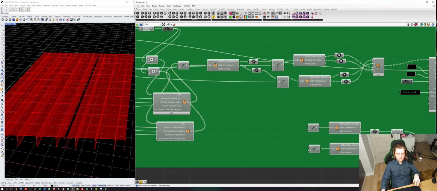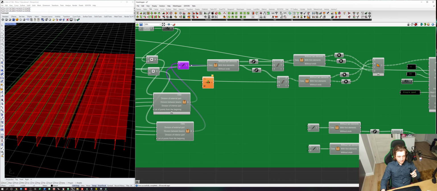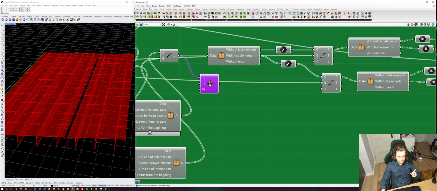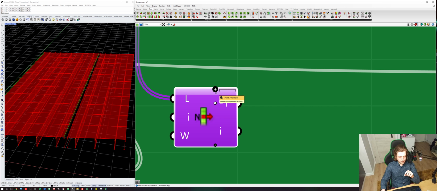So here, no, not here. Here we have our set. Let's go to set and let's take the last one. So let's go closer and click this plus button, which will add new output.